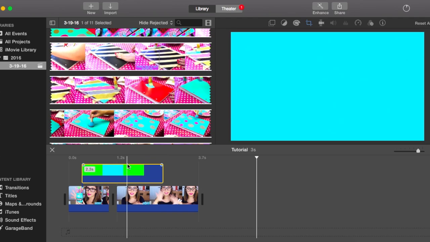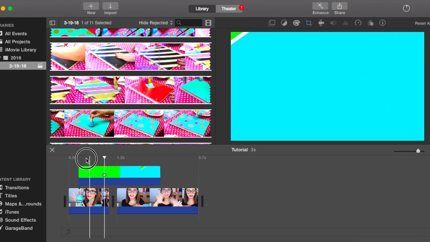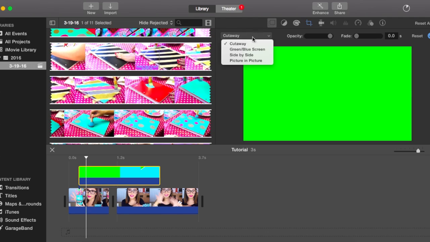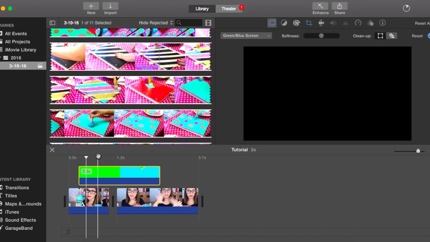Another thing is you can't use this on a clip that has a lot of green in it because it will key out the green. So keep that in mind. And basically what you want to do is have it kind of cover up right in the middle of your clips. So kind of right about there should be good. And you want to select this, and move your cursor to somewhere where there's a lot of green, and select the clip, and go up here and, instead of cutaway, you want green screen, blue screen. And sometimes this will key out the wrong thing, so you can go ahead and redo it.